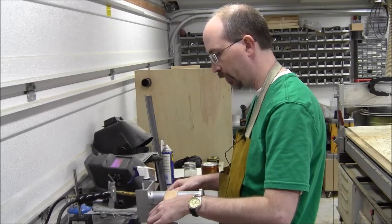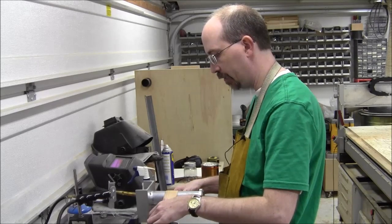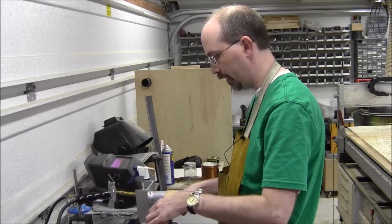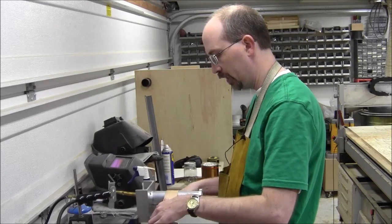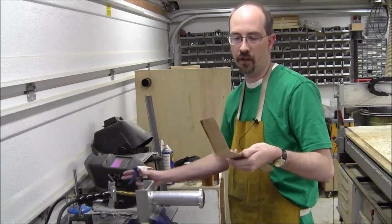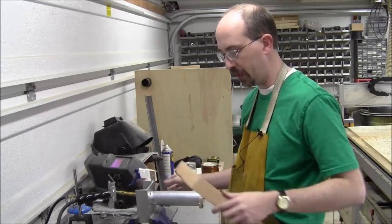This is going to work out really well, I think. I can feel the maple, as it heats up, gradually give. I don't have to press real hard. And just kind of carry that bend around a little bit. And we've already got a nice little 60-degree bend there. Give it a little more water. Yeah, we're plenty hot now.